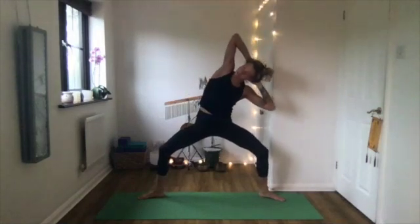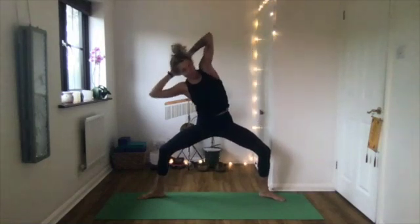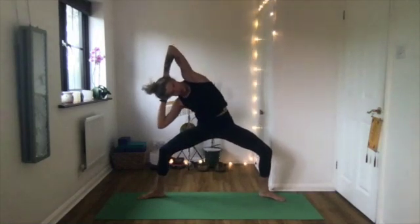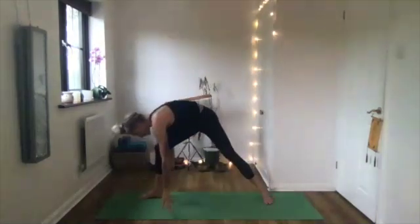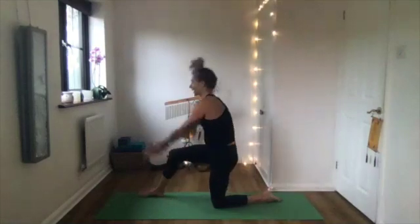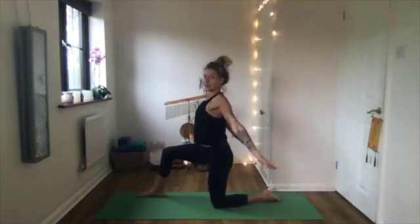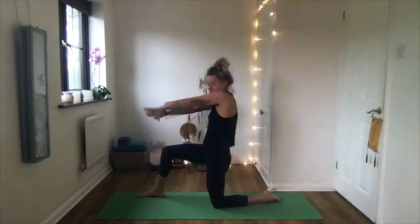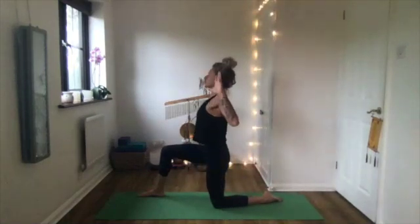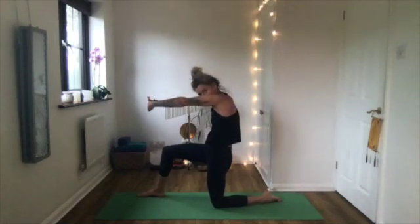Make sure the top elbow doesn't kind of come forward. Keep it back. Good. And then over towards the other knee. Nice. All right, so both hands come down to the front of the mat. Bring the back knee down as well. Again, inhale to lift, hands. Exhale, big circle back. Good, then one more time for this. Squeeze the shoulder blades, open your chest, then interlace the fingers, tuck the chin, push forward.